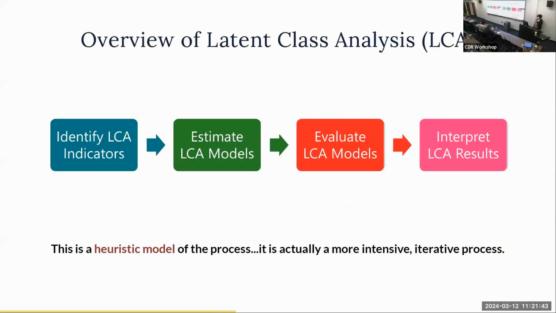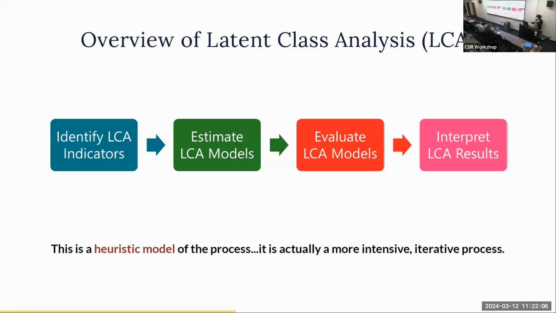So here's the overview of latent class analysis. Again, it's a very simplistic view, right? Because first you're going to have to choose some indicators. And once you have those indicators, you're going to start estimating some models. Once you estimate those models, you're going to evaluate them, and then you're going to interpret them so that you can get to your amazing final class solution. And of course, this is a very heuristic model of the process.